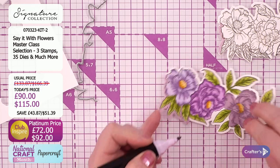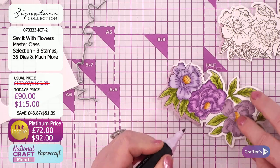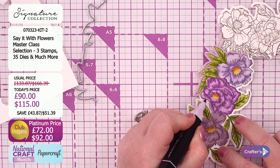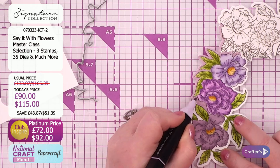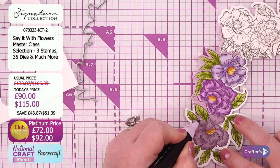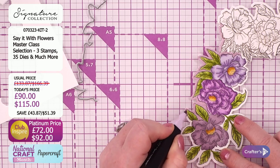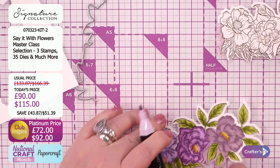That's so effective. It's almost like it vanishes before your eyes. Yeah, absolutely. And again, just something so simple. I love that. But I must admit, I like the white border around. I think it looks lovely. But again, that's a personal preference thing, isn't it? I know lots of us don't. But I also love doing this. I love colouring the edge in.